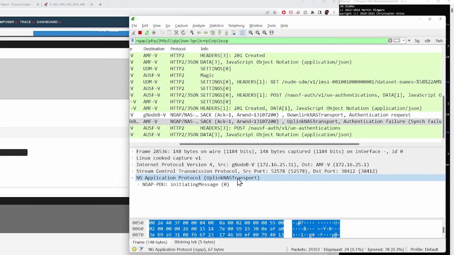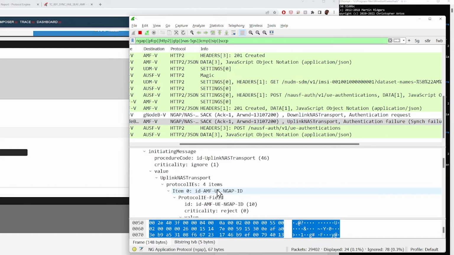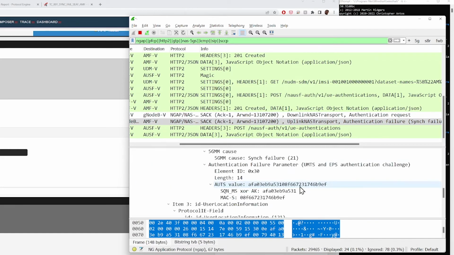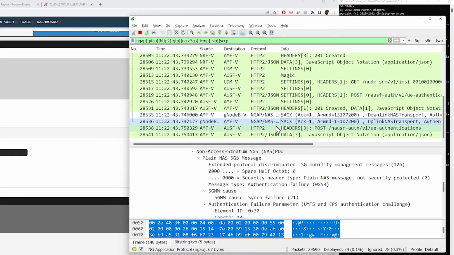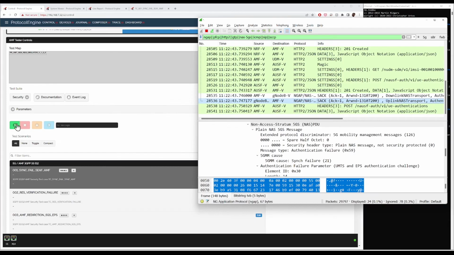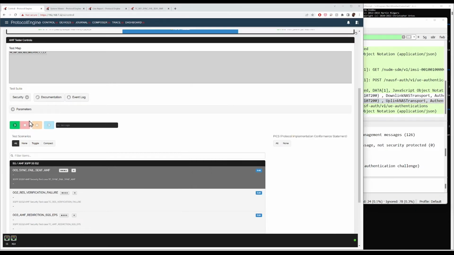You can check all the detail inside of the NAS PDU. You can see all that challenge fail, and also the HTTP2 message to show the corresponding HTTP flow. When the test is done, it goes back to the not running state.